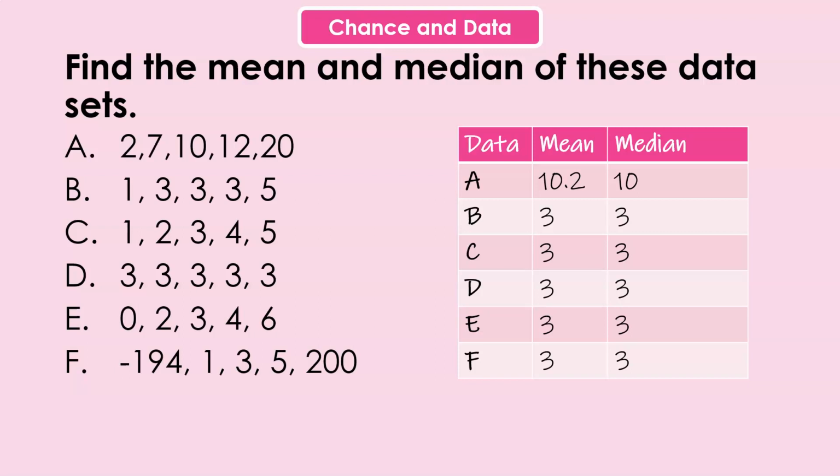Last lesson we were looking at measures of central tendency, and I gave you these data sets to work out the mean and the median with. Apart from the first one, what we should notice is that the last five all ended up with a mean of 3 and a median of 3. So according to the central tendency, there is no statistical difference between them.